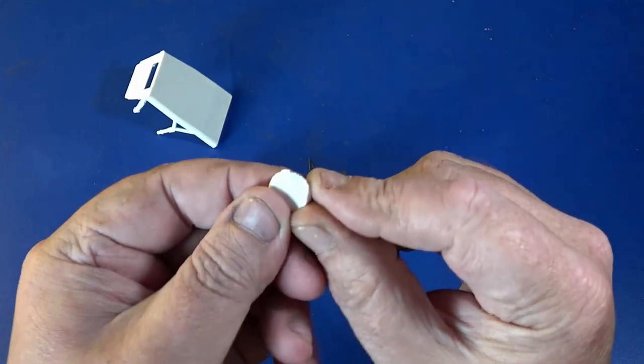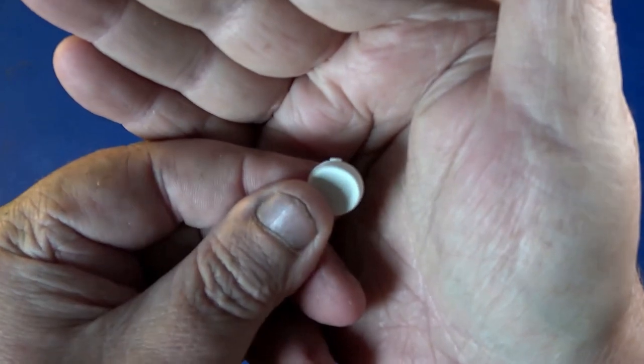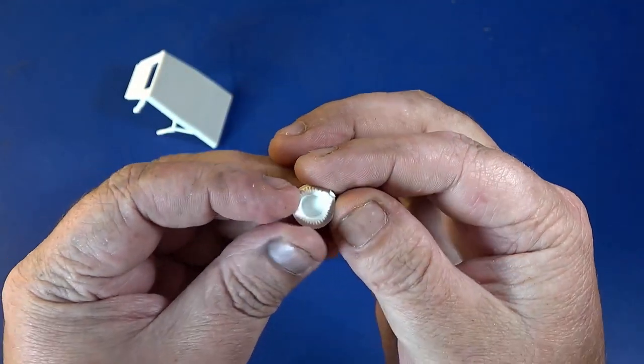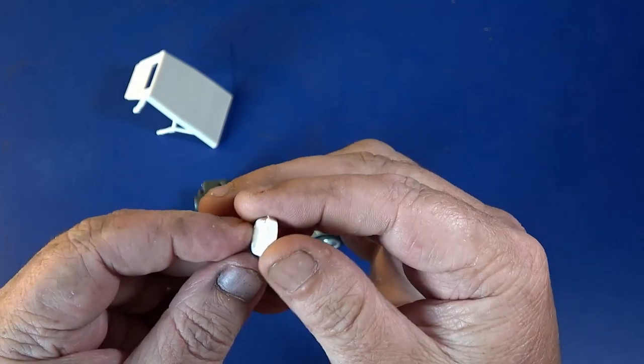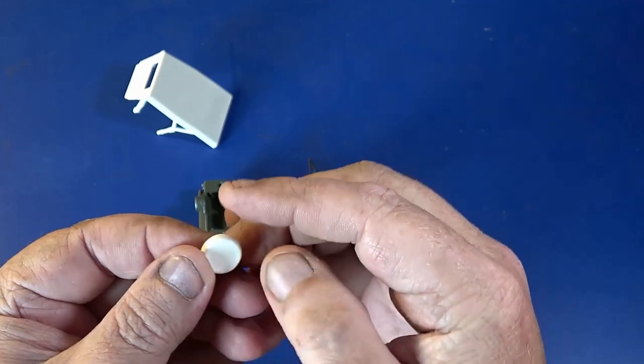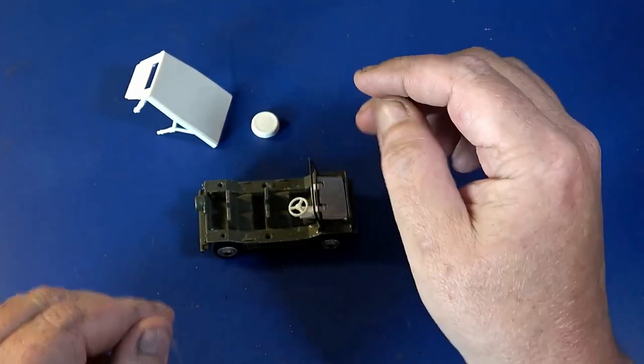You've got to tidy up some of these things. There, look, you've got like a little tab on there, but I don't think that's meant to be there. That's just the molding bit. So that's got to come off. The tire's got to be painted. Look, you can see the tire, and there's the cover on it. It's just a false tire.